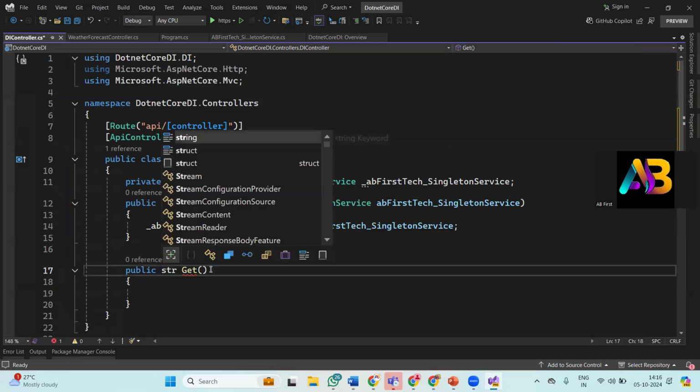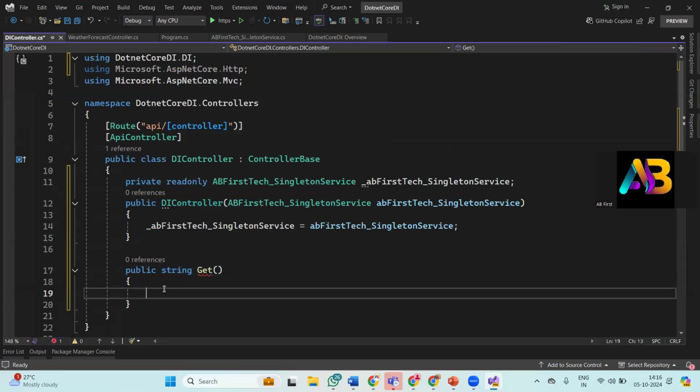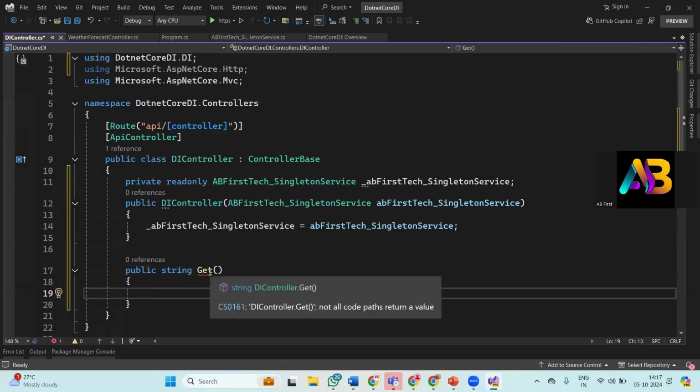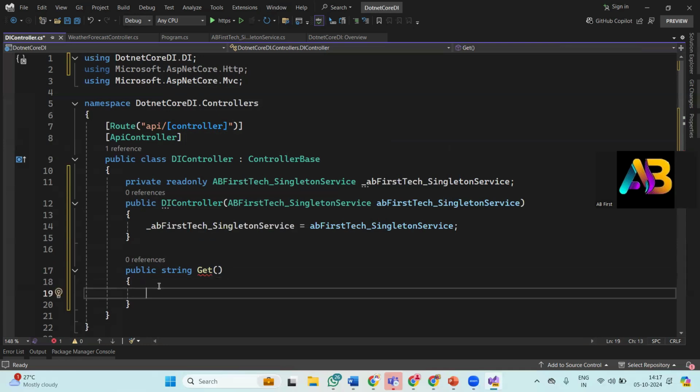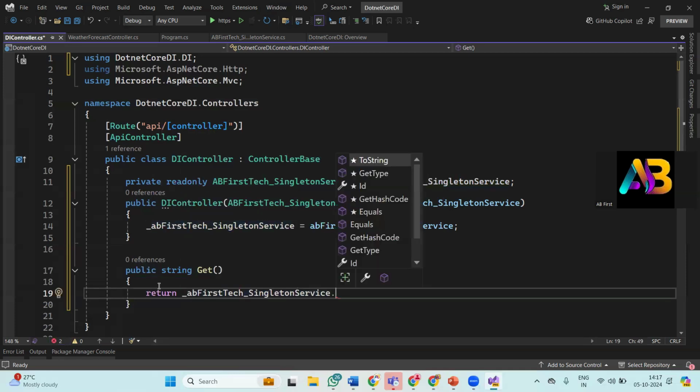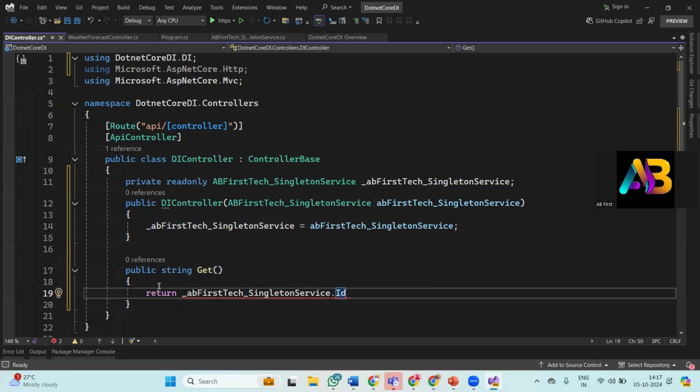Public string Get. Let's return _service.Id.ToString. I'm just converting it into a string.